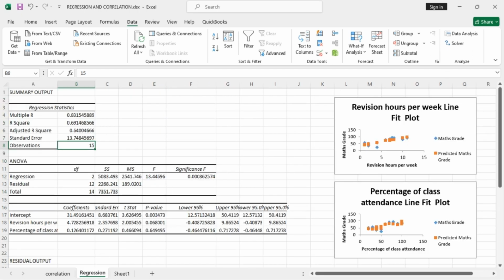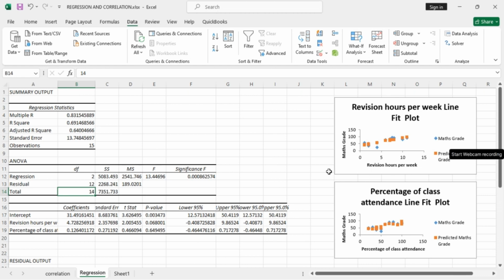So let's go now to the ANOVA table. Here we have the degrees of freedom. The degrees of freedom for the regression we call K, so here K equals 2. Then here we have n minus 1. Then we have n minus k minus 1. Yeah, n minus k minus 1. That is the residuals. The regression, the residuals, and the total make up the degrees of freedom. So the ANOVA table tells the overall significance of the regression model.